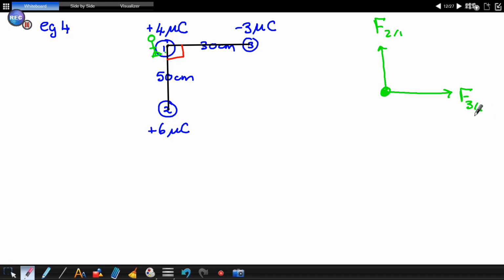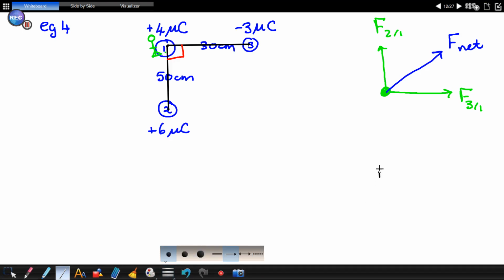Now, just to finish the picture, they want us to get the resultant. What's the direction of the resultant? Where is the resultant going to fit in? Upright. That is where the net force will be. If you add these vectors head to tail, then the following will happen. This is the free body one, and you can use Pythagoras.